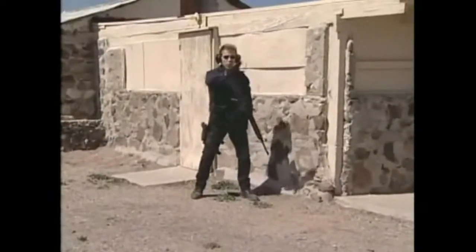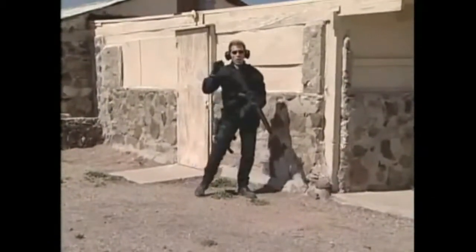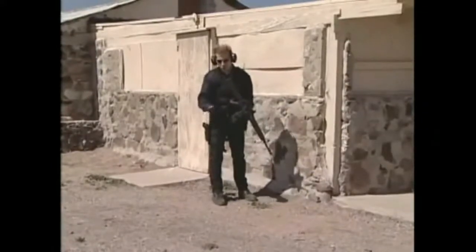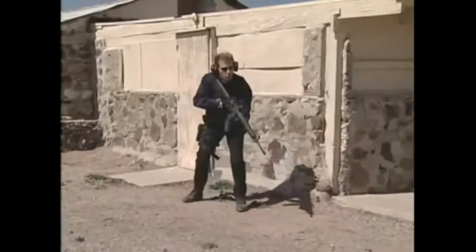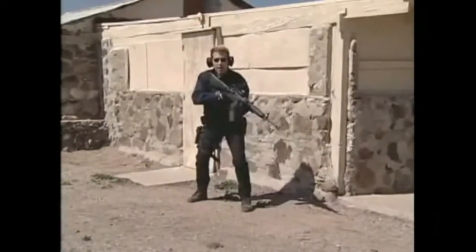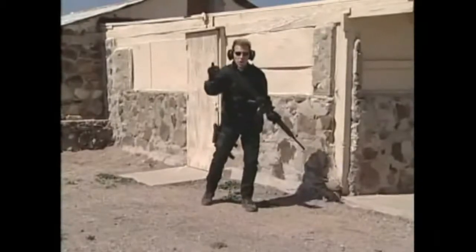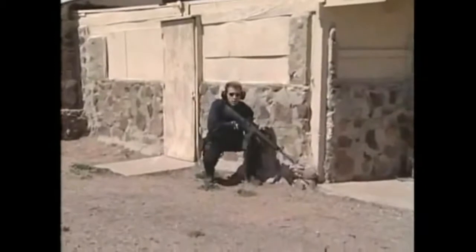Now, one of the things to talk about in CQC is shooting positions. Typically, we've done most of our shooting out in the open. Chances are, there's really no opportunity for you to go prone. It's too slow. You go prone, you're down on the ground, up comes a bad guy rushing. It's very hard at a prone shot to sweep the gun around. So I suggest in this CQC environment, again, 50 yards, 25 yards, if you have cover, keep the cover.